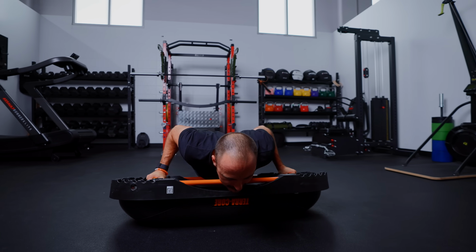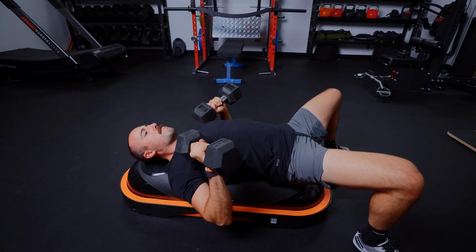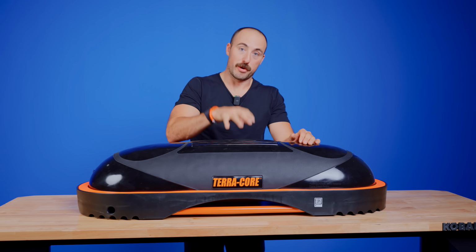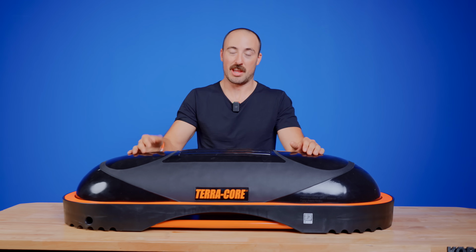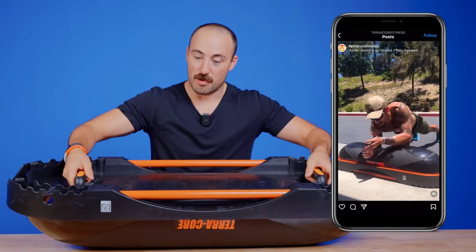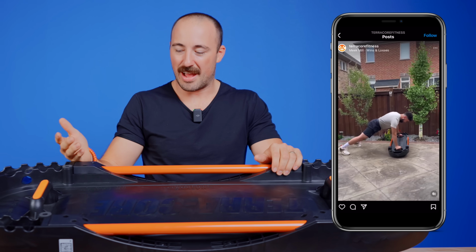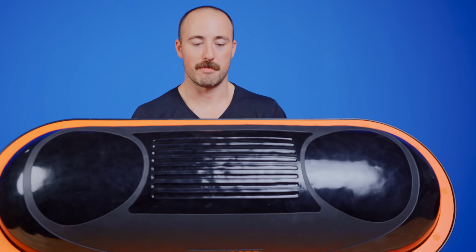Me, I'm not that interested in that because it's not loadable. You can't add extra weight to it. So, you know, it's a little bit of an annoyance. That said, for push-ups like floor press, I think this can be a beneficial thing. But the way they're marketing it, for body pump type stuff, I'm not really into that. I know there's people that probably are, but the reason I don't love it for that is because it's not loadable in any way. But interesting item, no less.